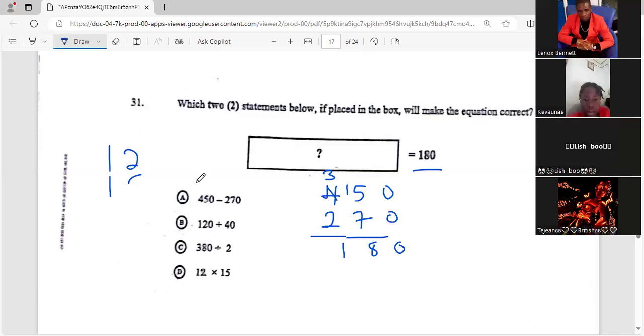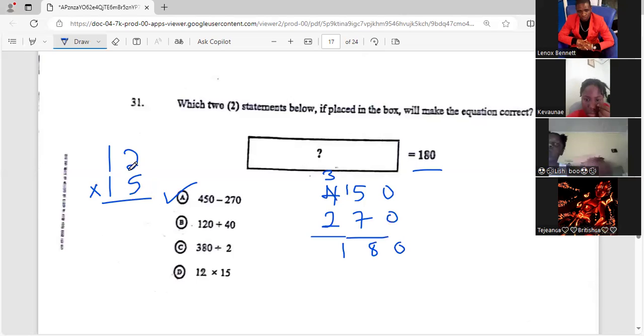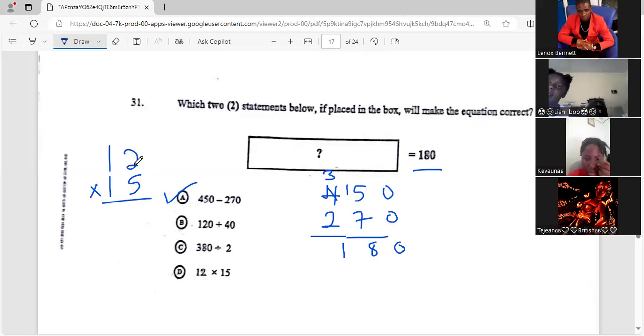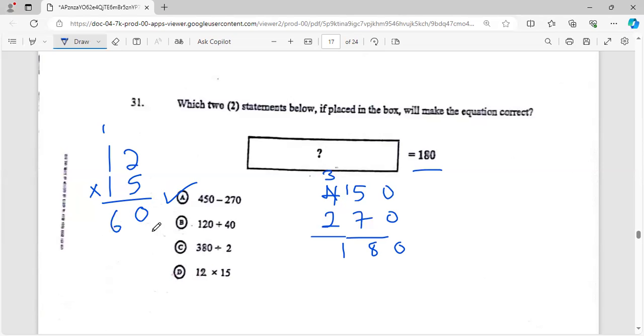So this one is one of the options. All right, we multiply them by 15. We start with the unit, which is a 5. 5 twos are 10, 0 carry 1. Guys, you don't have it on the camera, you know. 5 ones are 5, and that's 6. Put a 0 for the space. 1 2 2 1 1 1. And then we add, right?